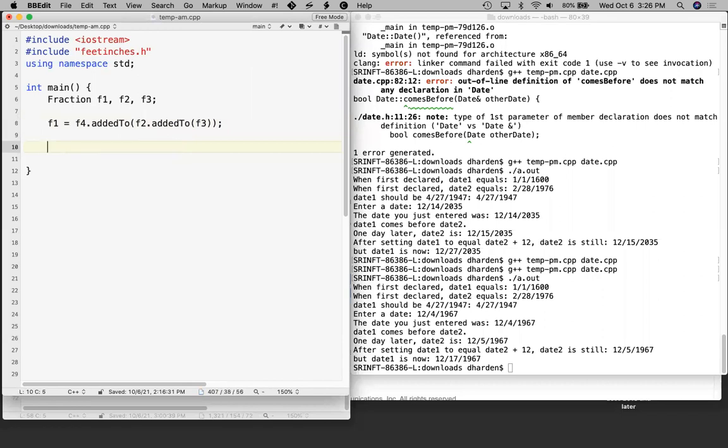All right, I'm going to give you a little sneak preview here. The bottom line thing that you need to know if you want to overload an operator is that when C++ sees something like this, it's going to translate it into this.